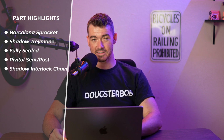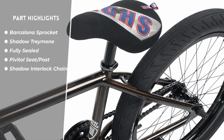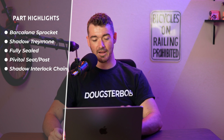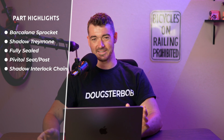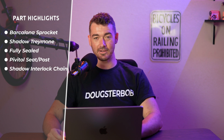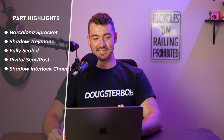It has a pivotal seat post combo, which you'd expect to see on most bikes, but you don't. They're usually one-piece seat post seat tube combos, so having this pivotal seat post combo means the seat and the seat post are aftermarket, which really isn't a big deal, but I thought it was cool and wanted to point it out. The next thing is the Shadow Interlock V2 half-link chain. This is the chain I ride. This is an incredible chain. It's gonna last for you.